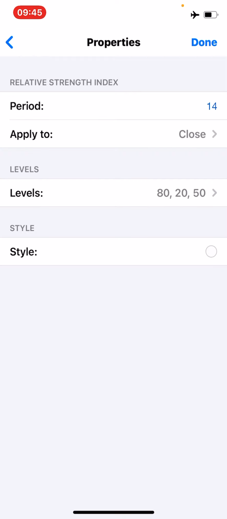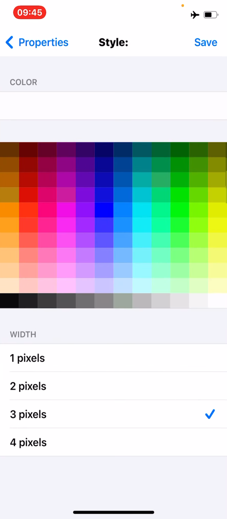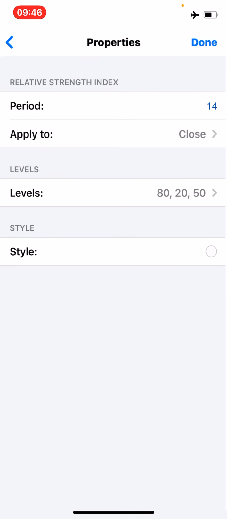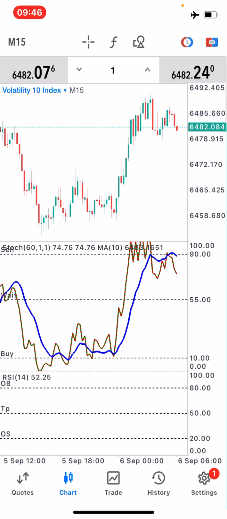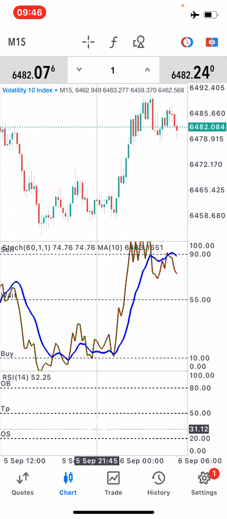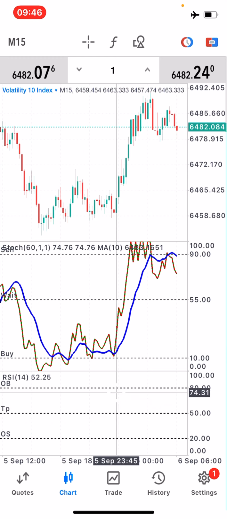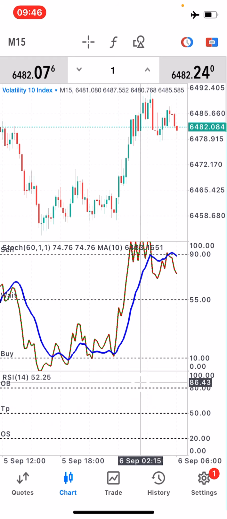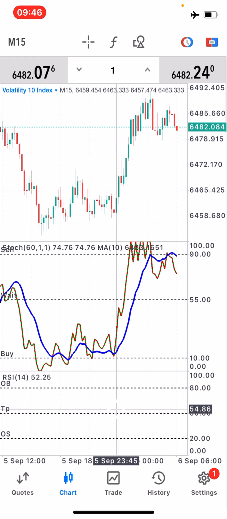You should choose the color of your background. So if you have a black chart, you choose black. If you have a white chart like me, you choose the color white, right? Such that when you click on save and done, you only have levels showing on your screen and nothing else. Right here it says RSI. This is our indicator window 2, which is at the bottom there, right?